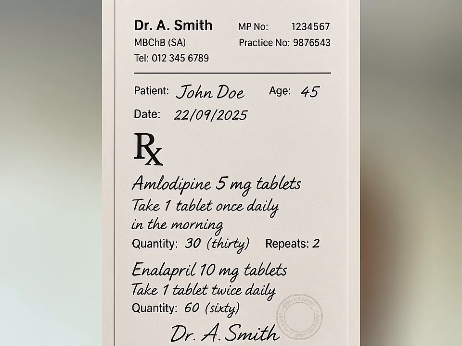What does this mean? This means John Doe is going to be using the amlodipine for 3 months. So the first one is the one that is written, and then there are 2 more repeats on top of that. So that means there's a total of 3 months. What do I mean when I say 3 months? 3 consecutive months. You skip a month, you lose your repeats. You skip 1 month, you lose that month. So this script is valid until the 22nd.